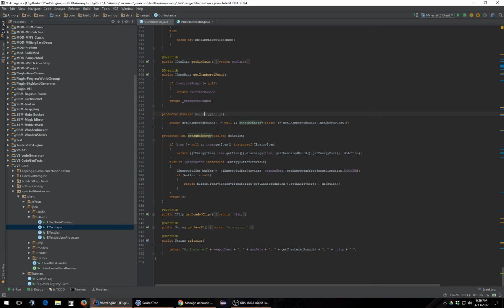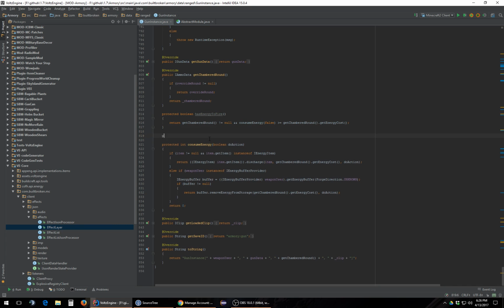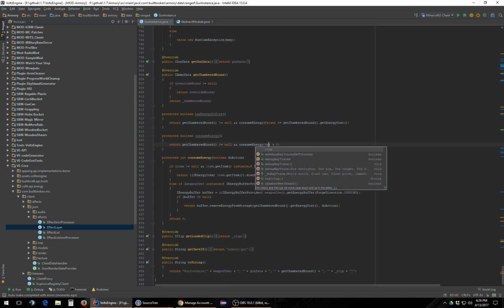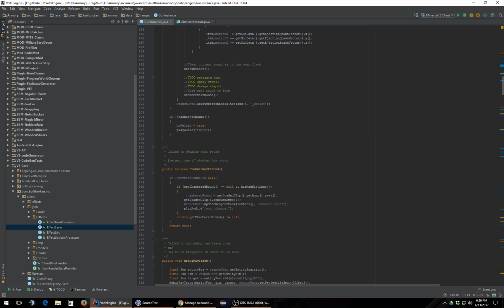So we have consume, we have hasEnergy, and then what we want to do is make another method here. So just call it hasEnergy. This will just be a wrapper method real quick. So this will be return, yeah, we just want to return this real quick, greater than 0. This will be a true method. So we can call consumeEnergy, we can call hasEnergy, and we can make our lives so much easier.